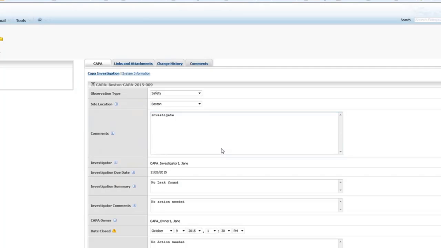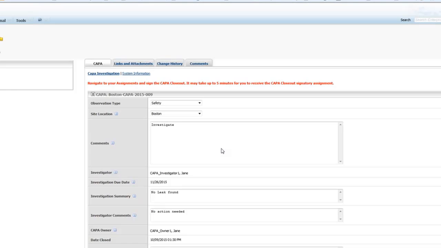So now what is happening in the background is as I sign this, the very first time there is a PDF rendition which will be created, and that PDF rendition will have a signature page which will include your CAPA owner, your safety reviewer, and also your CAPA closer. So that rendition would take a few minutes to come through. While it's doing it, we can also look at these things over here.